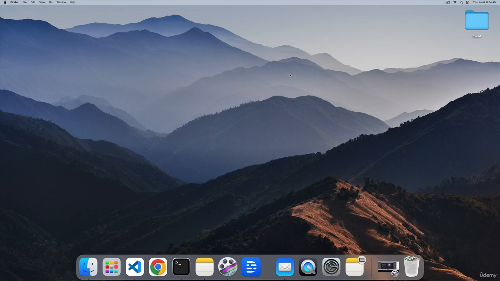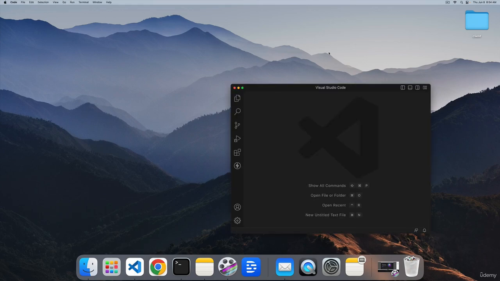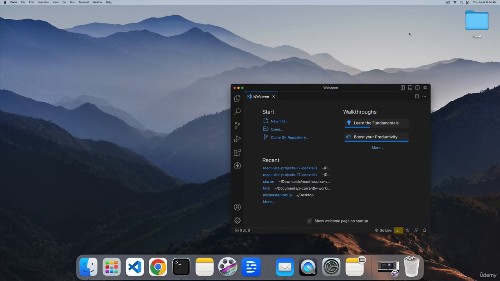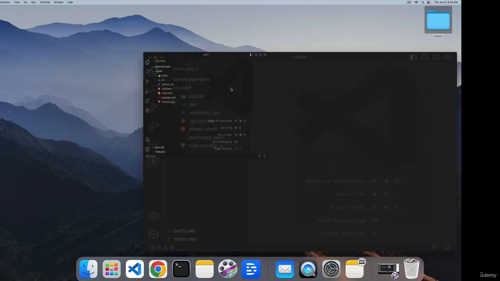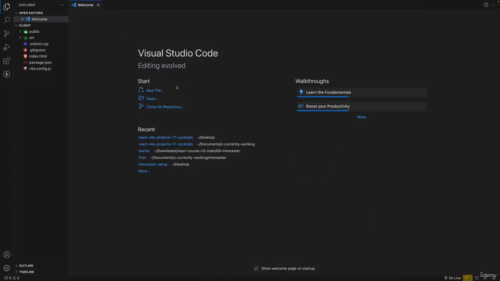And first things first, let's take a look at the file and folder structure in our VITE project. And the good news is that for the most part, the setup is almost the same. So if you're comfortable with Create React App, there's not that many things that are different. So you should be very comfortable working with VITE. But there are few tiny things that we need to discuss.